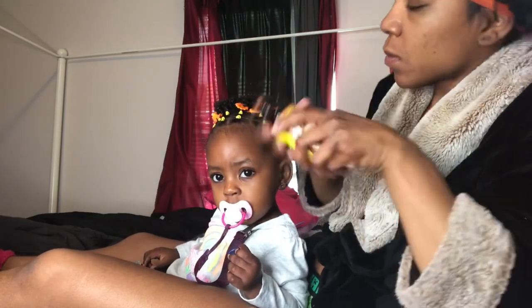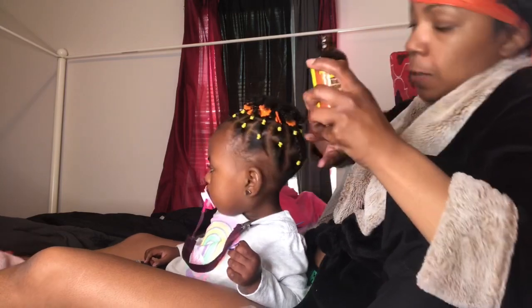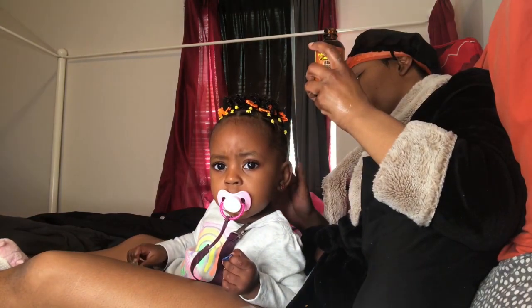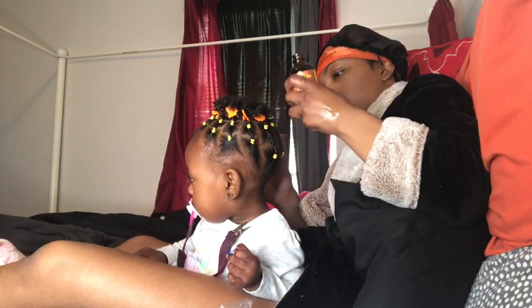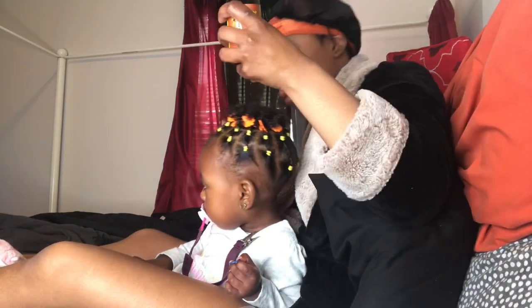Oh yeah guys, I did go back in with the mango and lime Jamaican castor oil, and I just put it in her parts because it really helps with the growth. So after the hairstyle is complete, you guys can go back with any grease of your choice, but I'm using the castor oil and I'm just putting it in the parts.